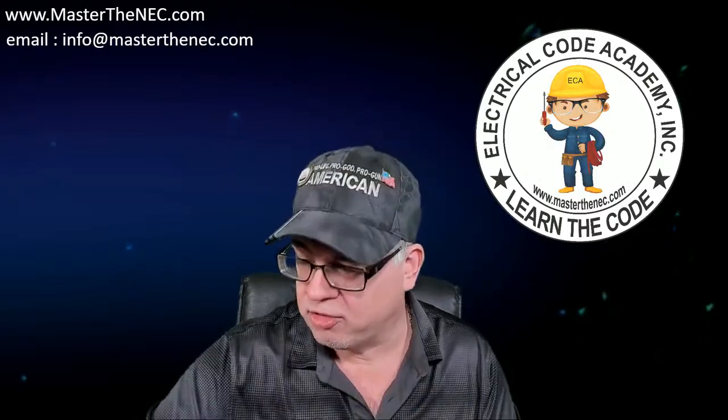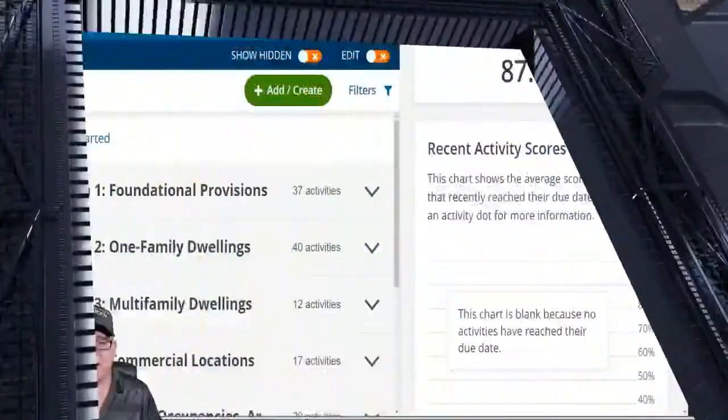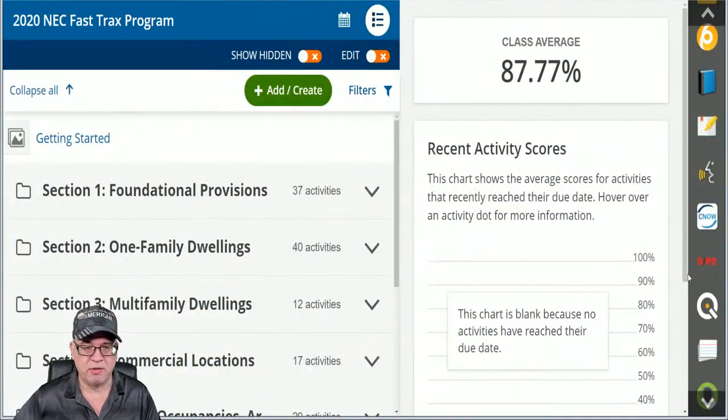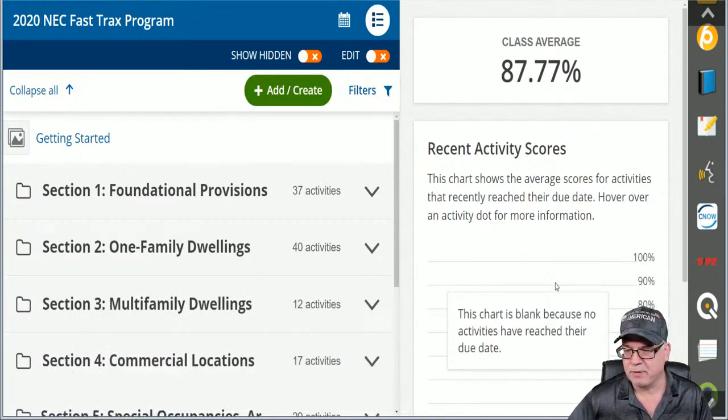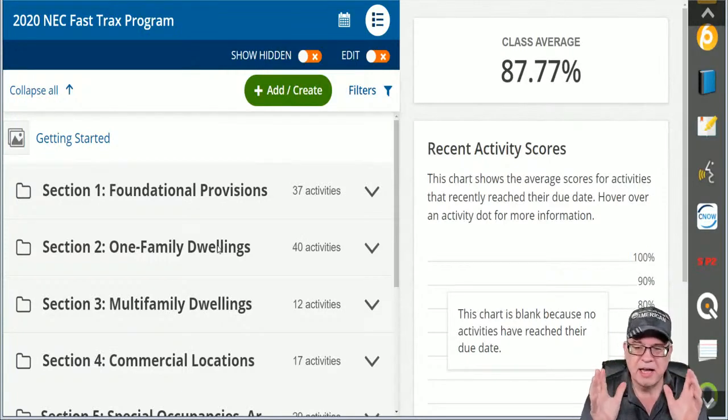To tickle all of those senses in our program. So as you can see here, this is kind of an example of what our Fast Trax program looks like. And again, I'm over here. So let's move Paul all the way to the right, make it a little easier for you to see what's going on. And okay, so here's kind of what your console would look like in the Fast Trax program.